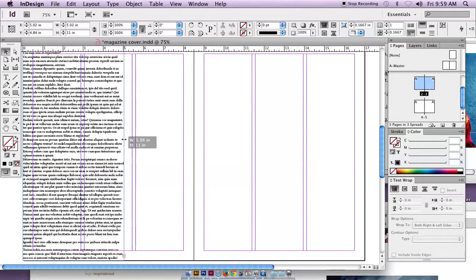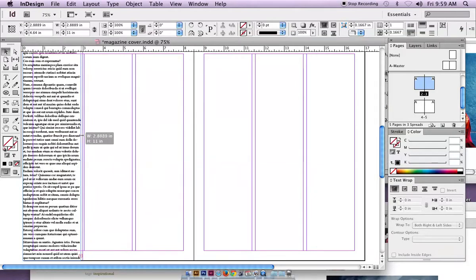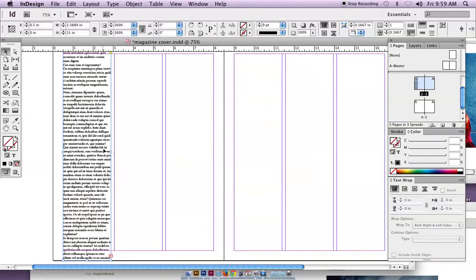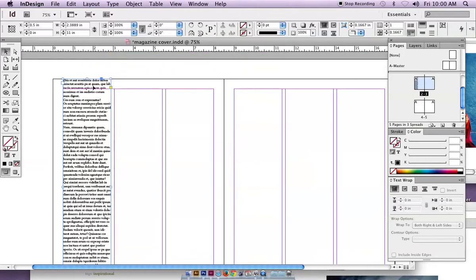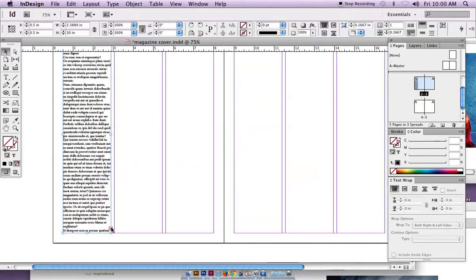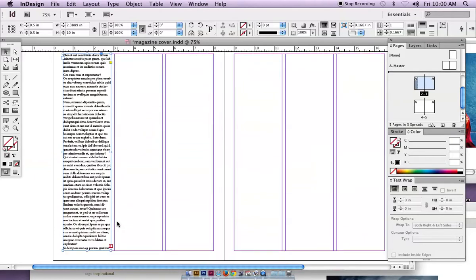So after you have the first column set, you're just going to grab the corners. You're going to pull those all the way into the column so that they fit snugly in that first column between the 2 purple lines. Make sure you pull the top down, push the bottom up, and then look for the little icon down at the bottom that has a red plus sign. Each time you click on that plus sign, it's going to give you the rest of the text.